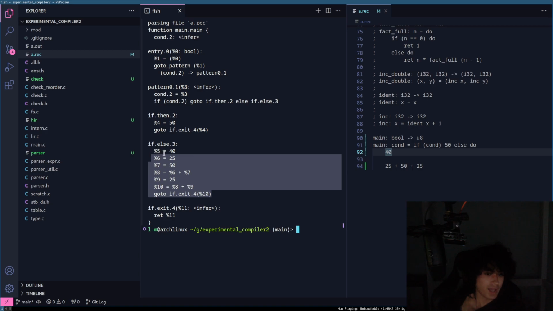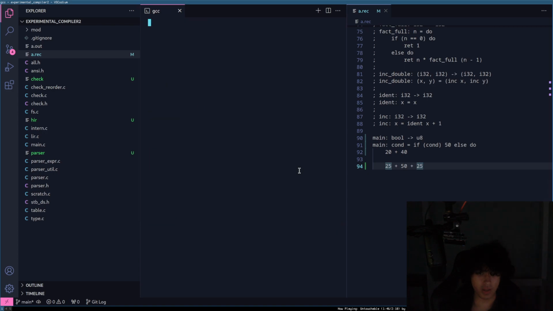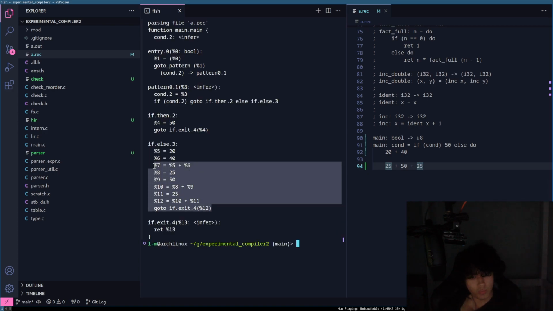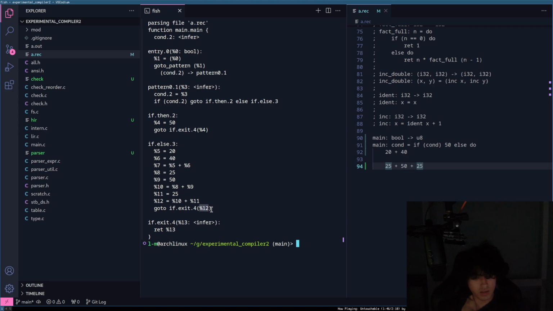Okay, %5 is not being depended on. Since we marked this root here and went all the way up, %5 is not being depended on by something, which means it's a root. And I can do something here, like 20 plus 40, and this applies. It goes all the way up to 8 here. Then we've exhausted everything pertaining to this return root right here. We go up one more to %7.